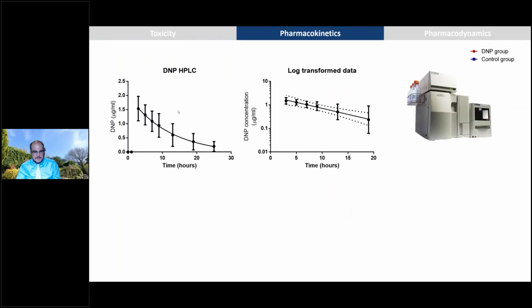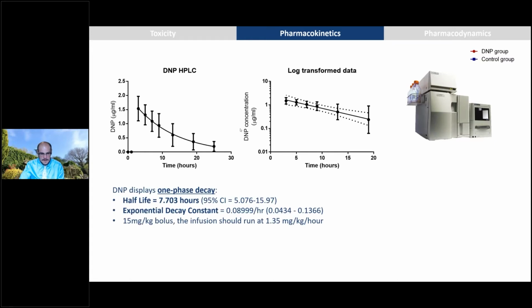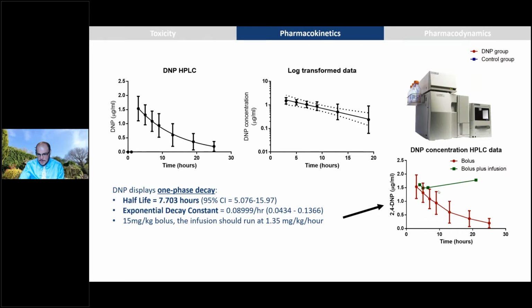And what Sam was then hoping to look at is the concentration of DNP over time to establish some pharmacokinetics. And we saw that it was first order with just the liver clearing this over time. And he was able to establish then a half-life of 7.7 hours with various parameters that then allowed him to reinfuse more DNP to maintain a constant dose with time in a prospective cohort that can be seen on the right bottom.